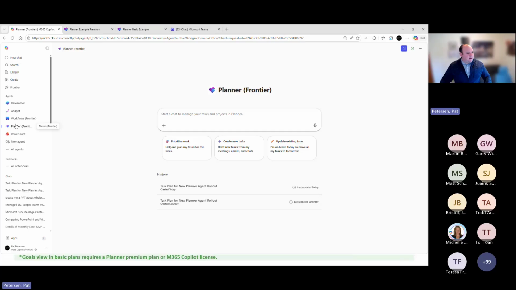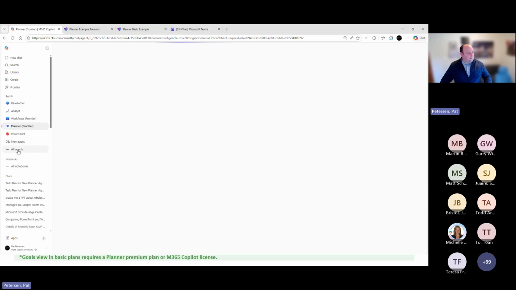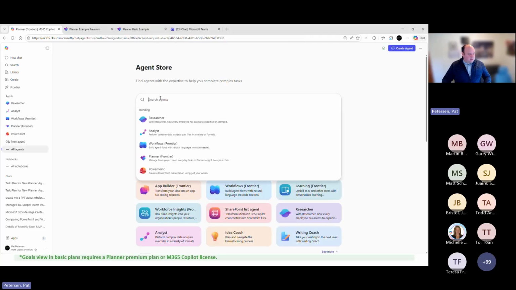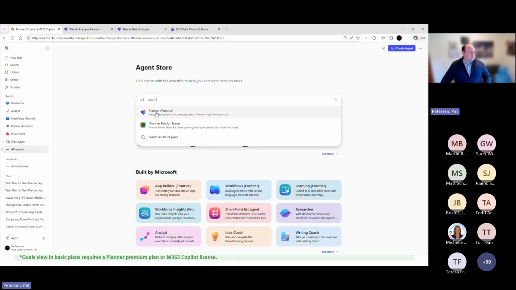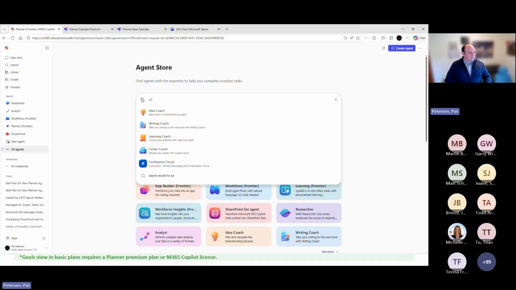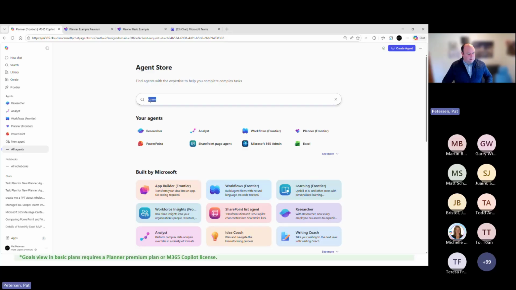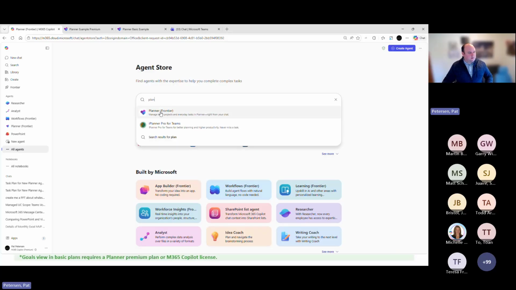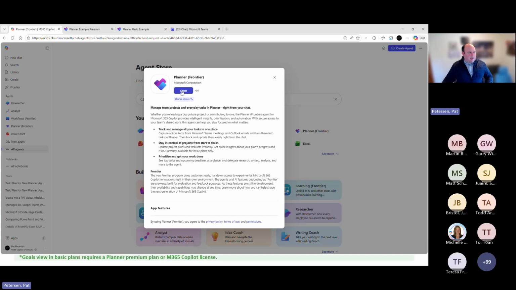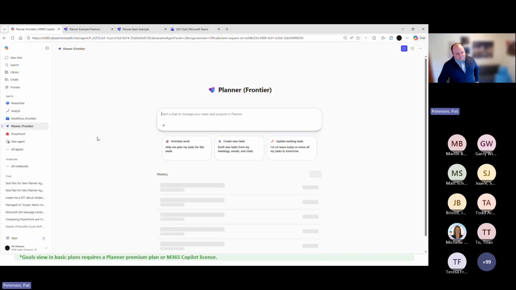So here's my agent inside of Frontier. If you're not quite familiar with how to get here, if you don't have the planner agent available, you can click on all agents and then search for the word planner. And so you can see the planner agent is available there for me. Among my favorite agents, I like Cowork. If you're someone that wants to test out Cowork and that's available, that one has a few additional requirements in terms of making it available inside of your organization. But we're going to focus in on Planner here. So I have Planner, and you can see that I already have it added. So just go ahead and click on Open.